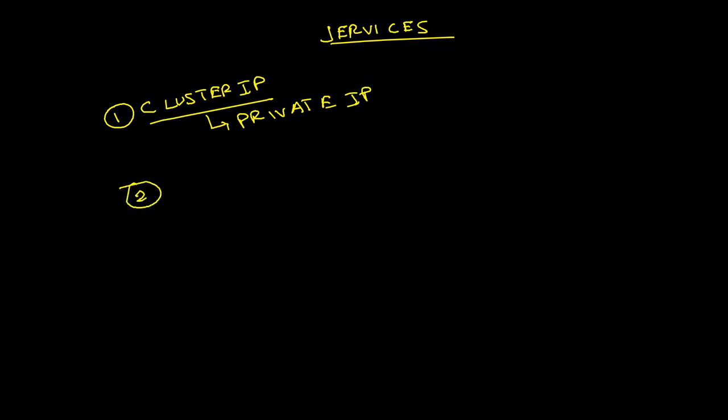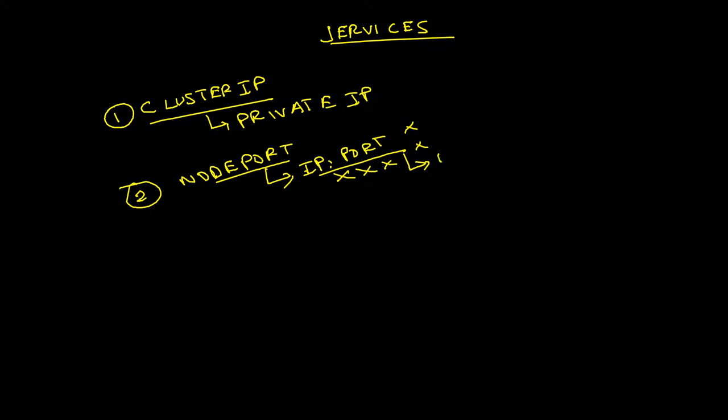The second one which we have discussed is the NodePort. In this NodePort, we are able to access the application, but we have to mention the IP address of our node and colon the port on which we have exposed our node. And this one is not recommended in real-time scenarios. We need to mention the IP of our node, and then we need to expose the port too. So it is used in lab environments only.